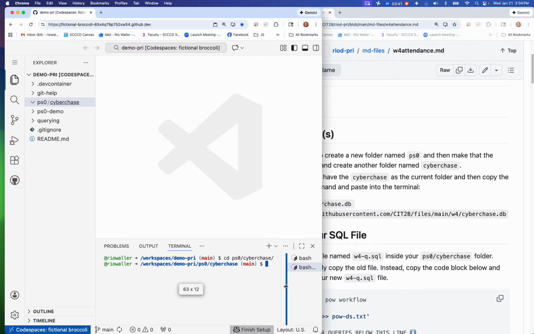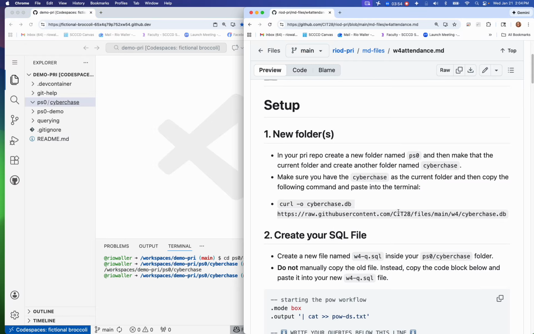It's always helpful. Okay, so now I know here. Now, is there a command I could actually show besides just looking at this? Yeah, I could do pwd, and that shows me, yep, you're in the cyber chase folder. Now, why do I want you in there? It's because you're going to copy this, like we did when we first in week 2 copied over the long list. Now we're going to copy over this cyber chase.